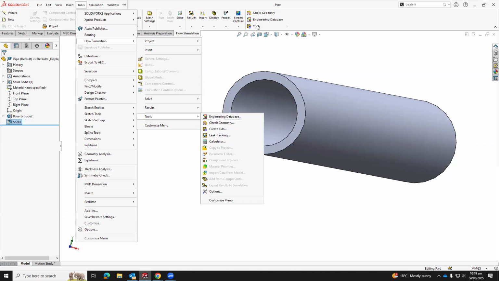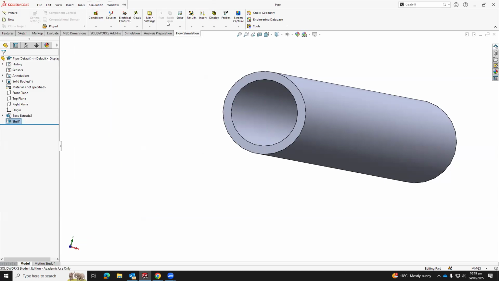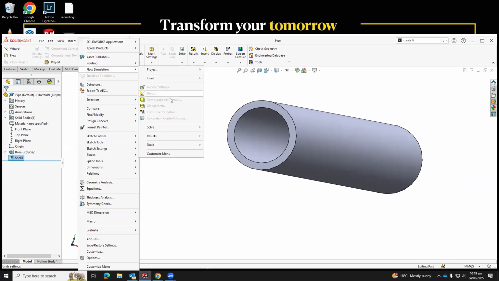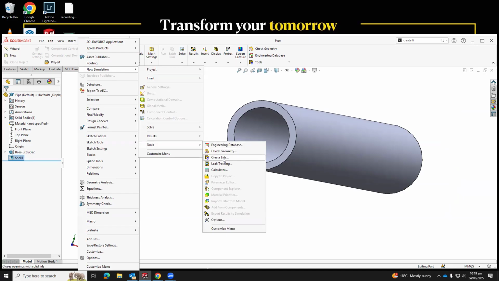However, by default, I know they are here as well for me. With the 25 version, they made it easy to access. But if I'm using the 24 version, you go to tools, and then flow simulation, tools again, create lids, that is the pathway for it. If I'm confused, I just search and you find it.